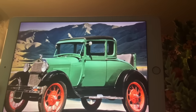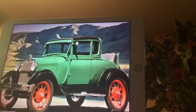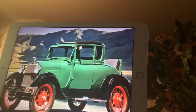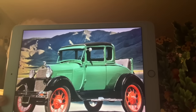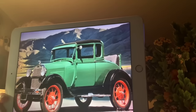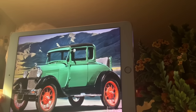You see that little gray looking square? You might wonder what that is. That's what they call the rumble seat. It would hold two people. You might better be a skinny person, because the seat wasn't very wide. But I want you to see what a 1929 A model Ford would have looked like. Of course, this one's been all painted up. Most of them back in those days were all black. But this gives you an idea of what I'm going to tell you. Focus on the rumble seat now. Okay.